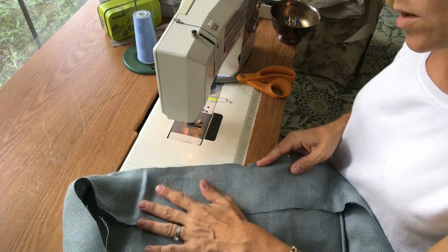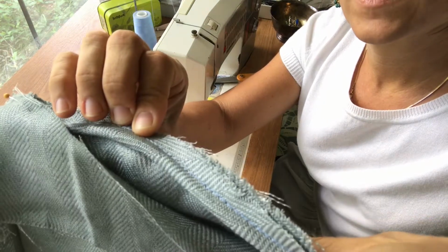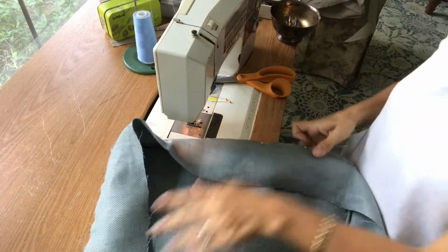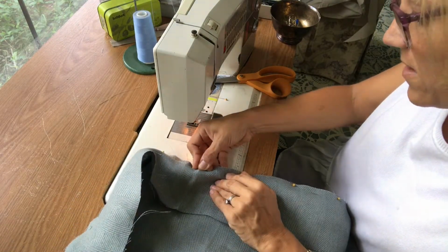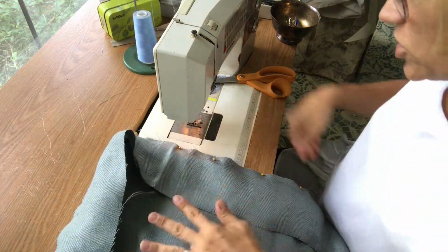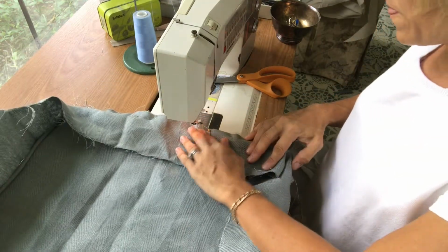And of course you pin it on right side to right side with your welt in the middle, like so. See that? So that when it's pinned together, turn it right side out, and that's how it'll look. So we pin that, and I pin this because I don't have a walking foot and I don't want my layers to shift. And then I start where I have a seam.